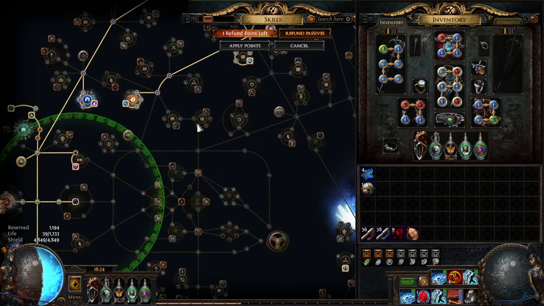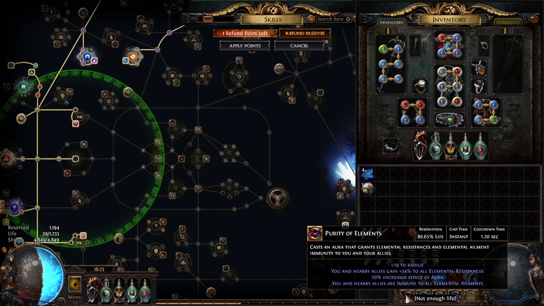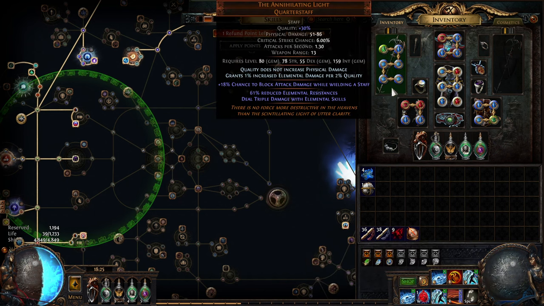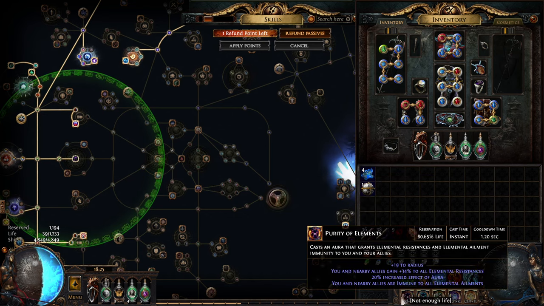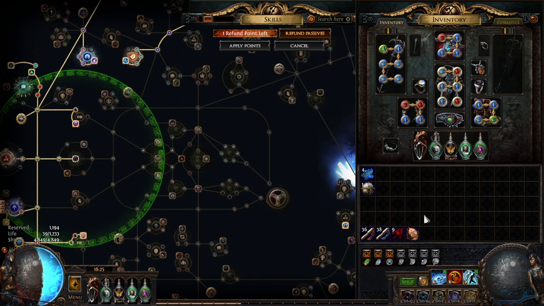And then as far as auras, we're running Purity of Elements. So we are using the Annihilating Light staff, which gives us triple damage with elemental skills. However, it reduces our elemental resistances pretty drastically. So we need a lot of elemental resistance for this build. And that's why we run Purity of Elements, which also gives us immunity to all elemental ailments. So that's just really valuable.